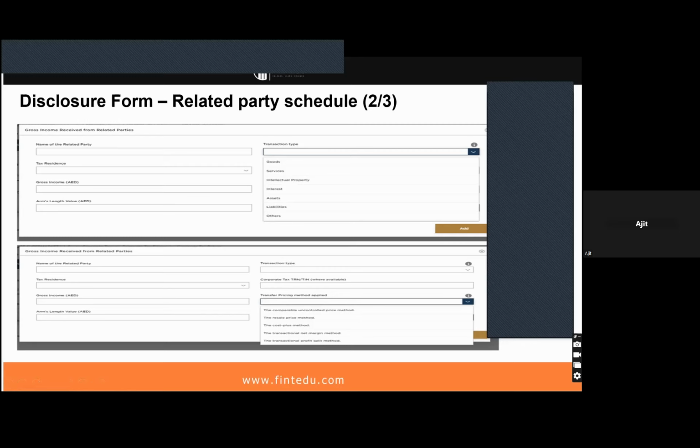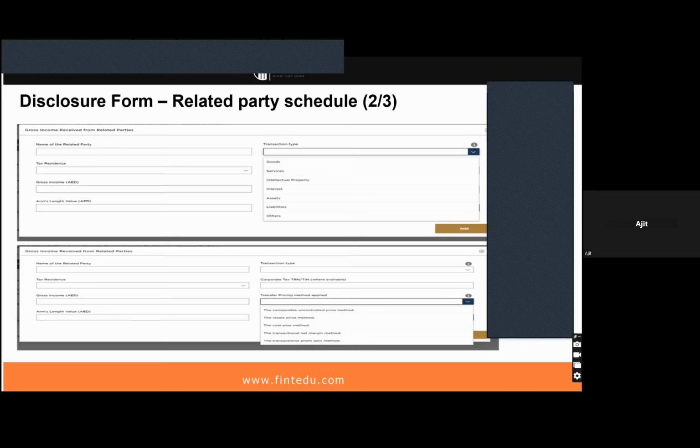So hopefully we'll get clarity on this from the FTA in coming days, because the other method is sometimes very important from a business and economic circumstances perspective, since there's no option to select anything other than the five methods.